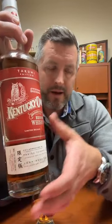So as you probably know, the Japanese are great lovers of American whiskey and bourbon. So doing a collaboration like this makes sense, especially as Japanese whiskey becomes more popular. And obviously aged or even extra aged bourbon has been popular in Japan for a long time. So it's an interesting collaboration.